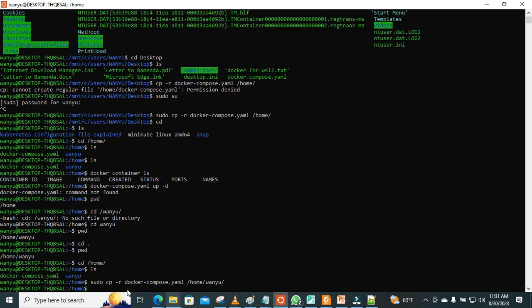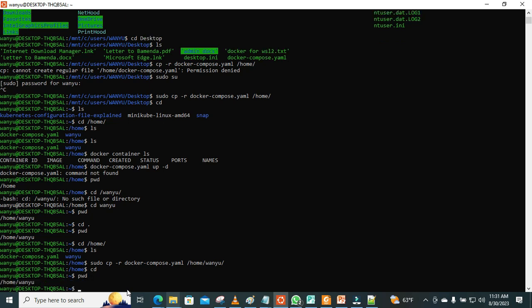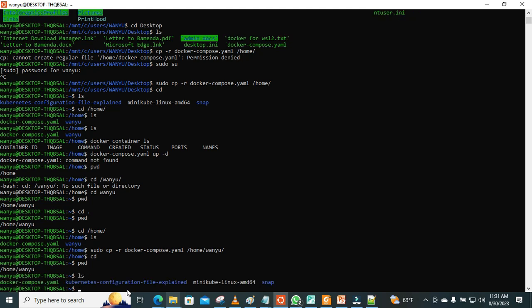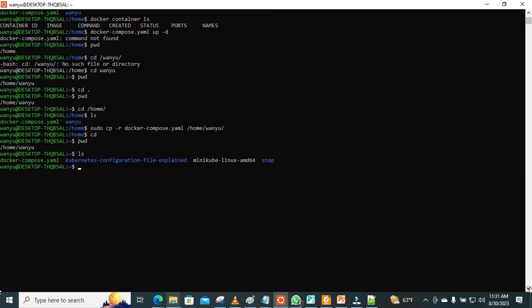Now let us go to user. We are now in user, and then we run ls there. We can see our file is there in user, right? So then now we run our command, and we are expecting now that it should run.